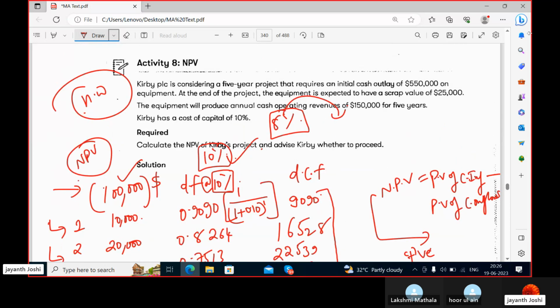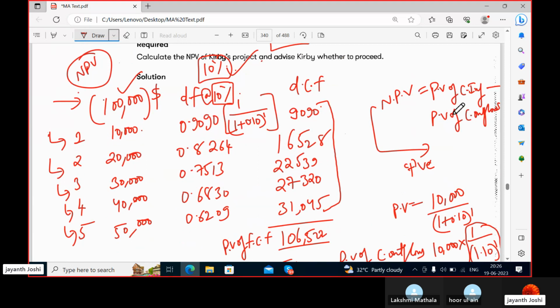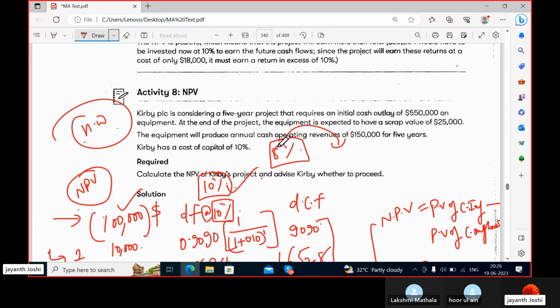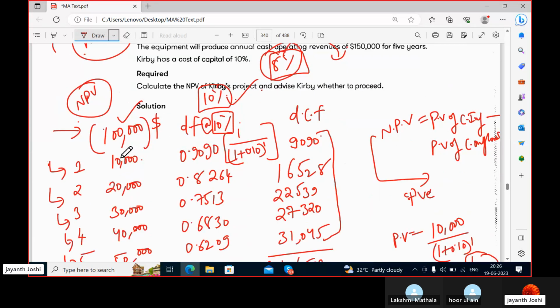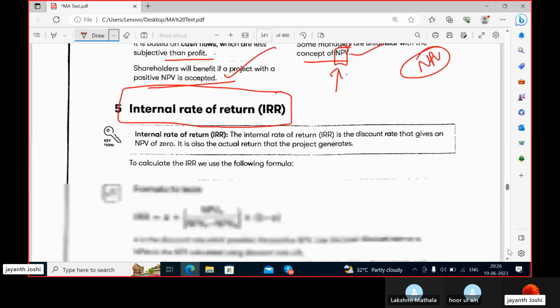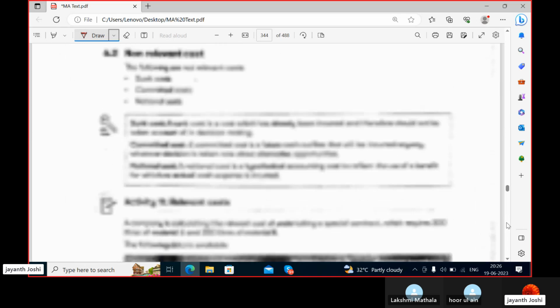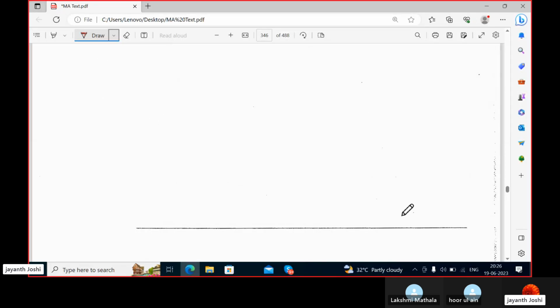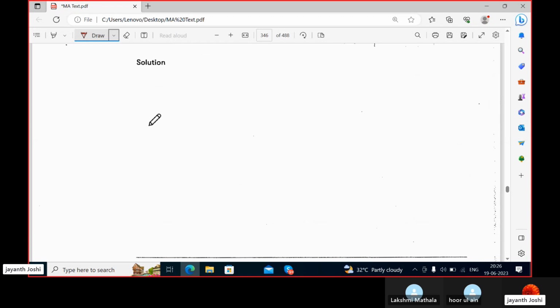See, if the discount factor is 10%, the discounting has happened more. If the discount factor is less, that is 8%, the discounting will happen less. That means less amount would be deducted from these cash flows. Are you understanding? So that will give me even more positive cash flows. So you should do these kinds of things practically to understand the concept more properly. So we will do a small exercise in this. We'll take 2-3 things here, same cash flows, and understand the concept of IRR, not from the books but practically.